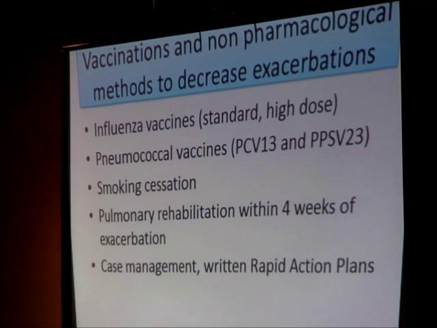The PPSV23 is the old pneumonia vaccine. It covers more species of the pneumococcus, but these are not the more common species. The more common ones are found in the PCV13. So you still need to get the PPSV23 separated by a year. And if you've already received it, you could get 1 dose after 65, again, separated by a year from the PCV13. Okay? If no questions, I'll move to the next part.